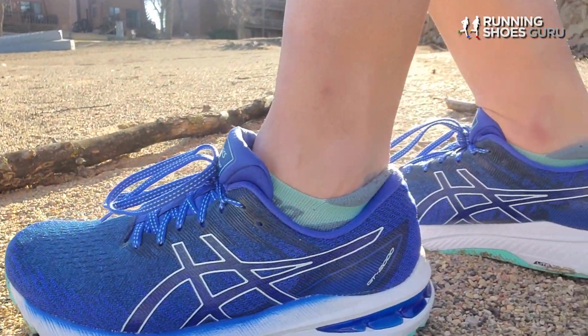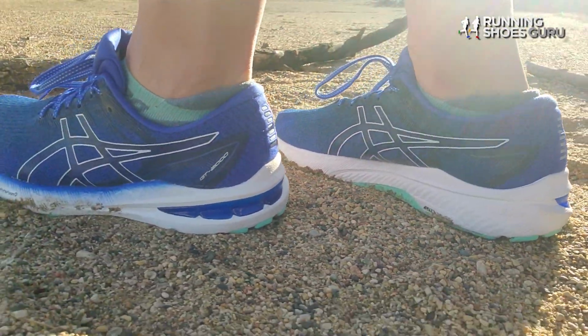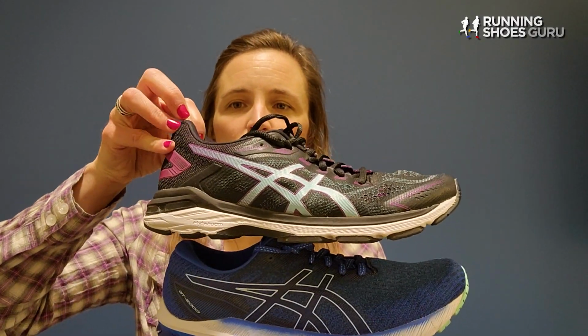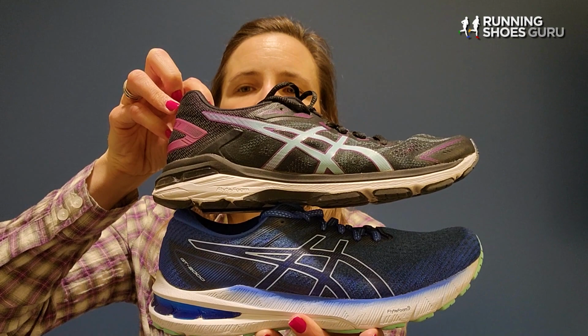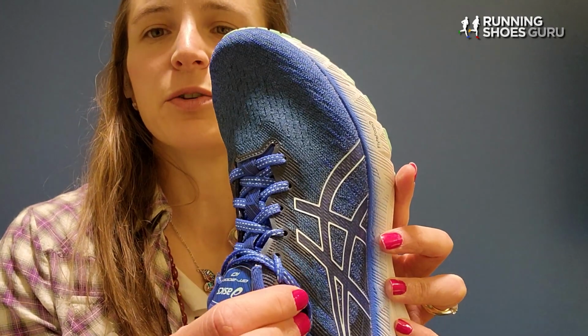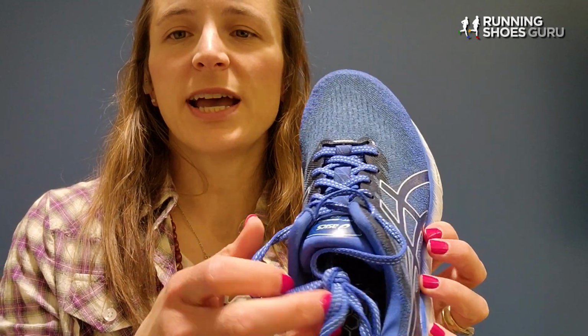I also noticed when I moved back to the heel of the shoe that there was a little bit more room behind my heel and the interior of the shoe. So if you look at the old style in the 2007, it goes more of a straight down fit than in the 10. And to me, that gives me a slight bit of space in the shoe, which is not comfortable. But I did find that if I heel locked the laces, if you tie an extra loop between these top two and then send the strings through before tying, it helps to cinch up that fit and it removed most of that extra space.